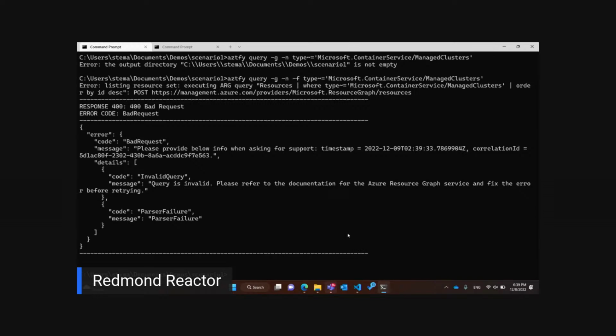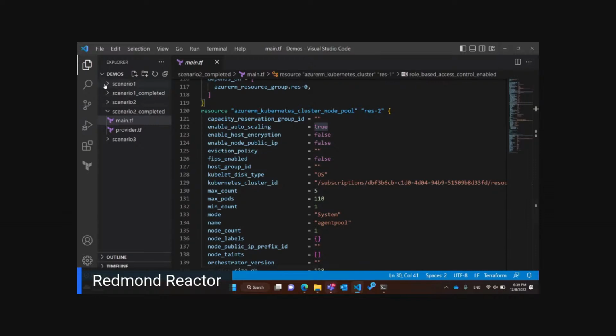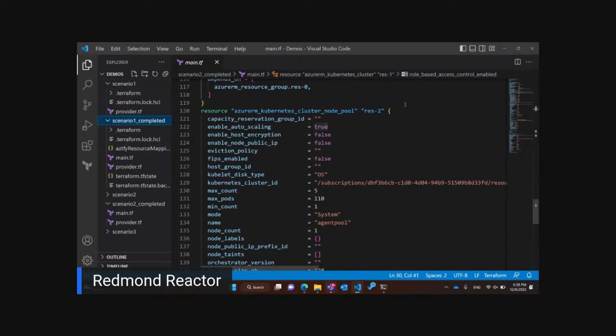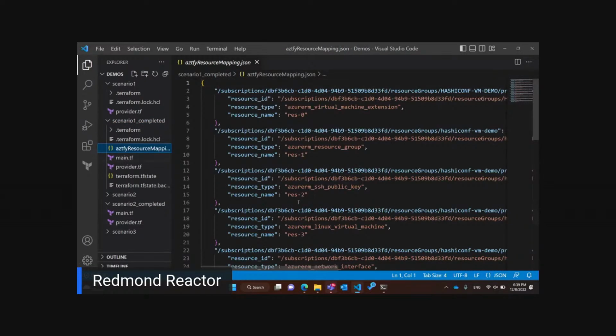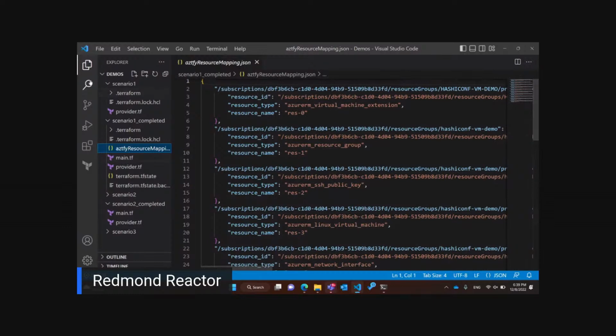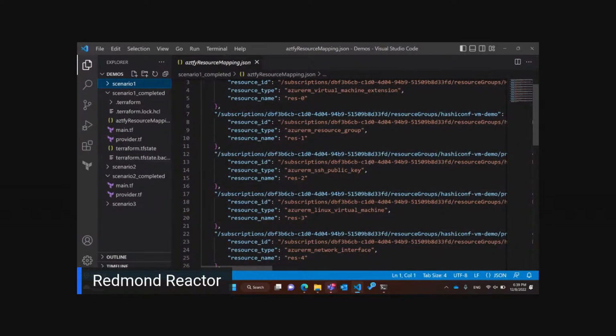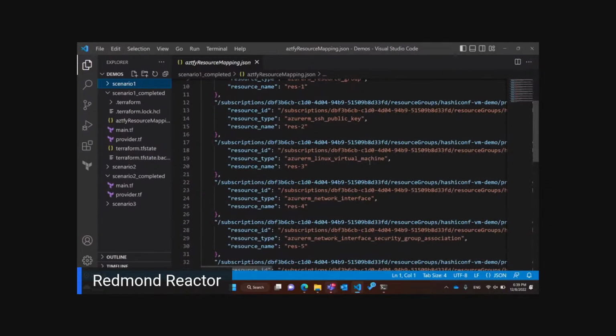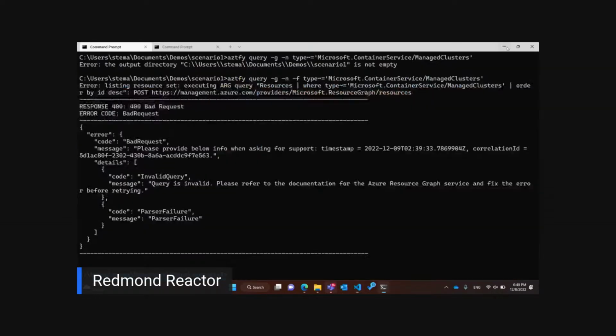Oh, that did not happen earlier. Okay, that is okay. We will skip that for now. But what should happen, but what didn't happen, is that something along these lines, a mapping file, gets generated from the subcommand, and that will be able to then be consumed through a -m.